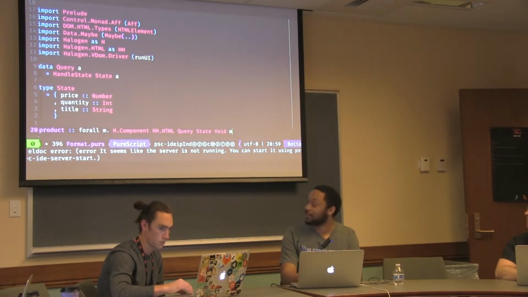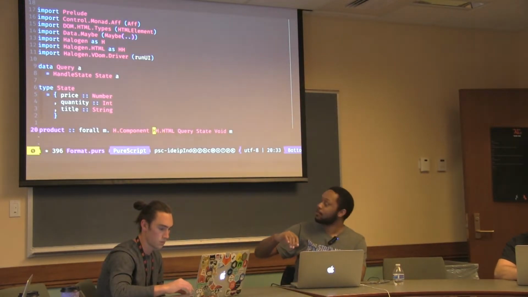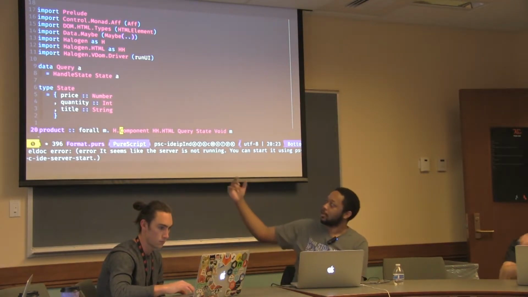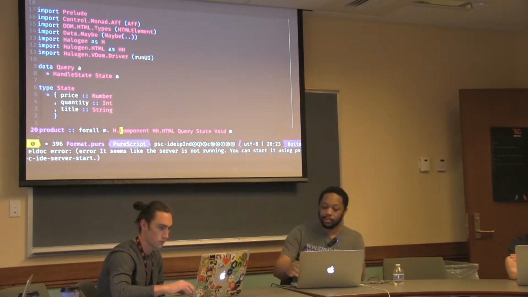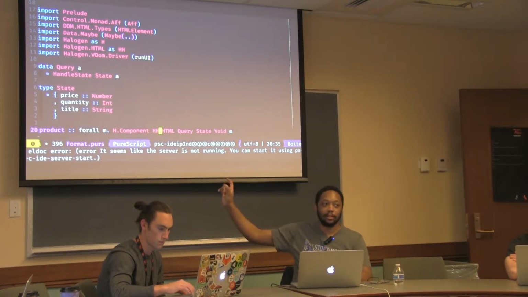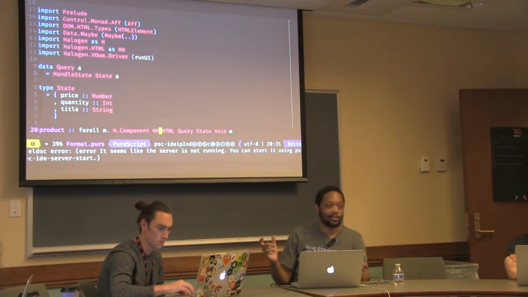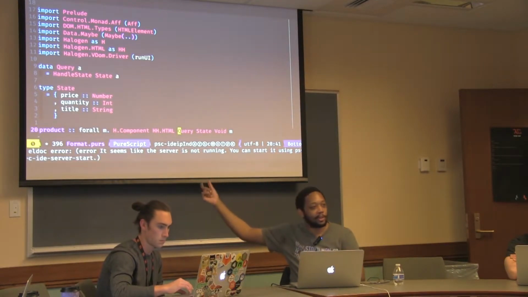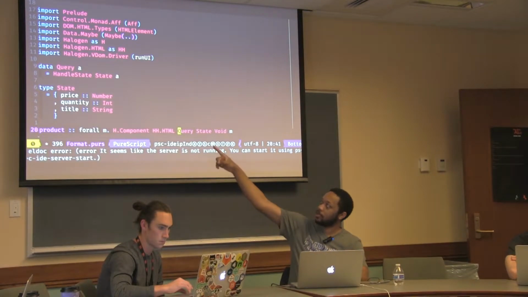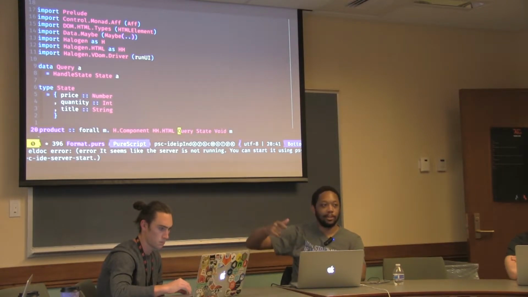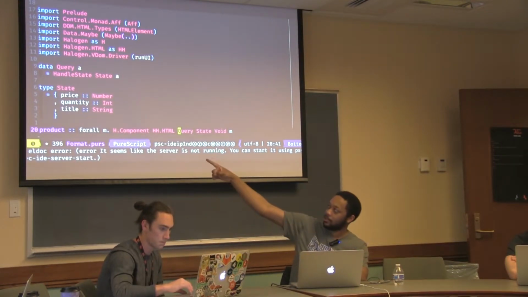You have to repeat that. Yeah, sure. So to define a component, you have to say a lot of things about what the component does, right? So in our case, and I think in most cases for Halogen, we want to actually create HTML in the component, like our render function should be creating HTML, which is kind of an interesting concept. Can you render to something else? Yeah, sure. But Halogen doesn't force you to do HTML, which is kind of cool. But anyway, the other thing that you need to know about a component is what its query algebra is, right? So we're saying that the query algebra is this thing called query. You also need to know what the state of that component is. Like what does its state look like? And in this case, it looks like that.